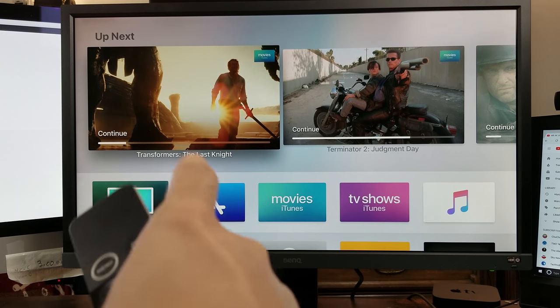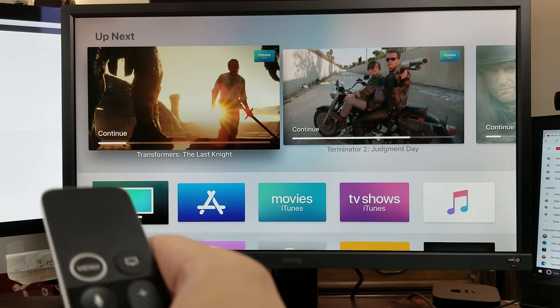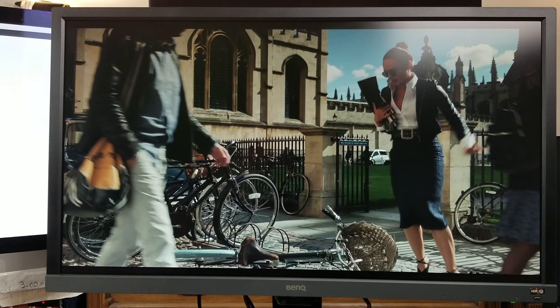So we're going to test the Transformers movie from last night. I'm going to pause the video, pause one of the scenes and just see how well it looks. Now, it is really important that you understand, I don't personally recommend that you watch your movies on a 4K HDR monitor. But if you're stuck somewhere in the office and you don't have a TV and all you have is this, then yeah, this will get the job done. You're still going to enjoy this movie. The HDR will be there. The 4K 8.3 million pixels will be there.